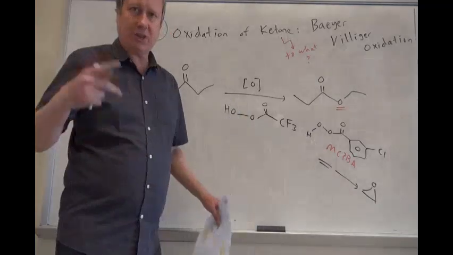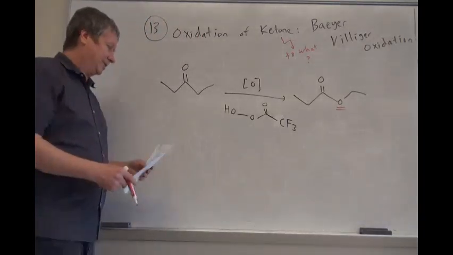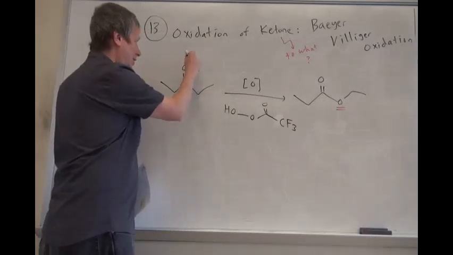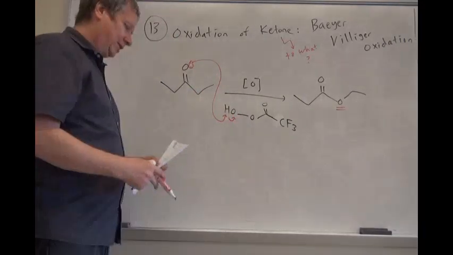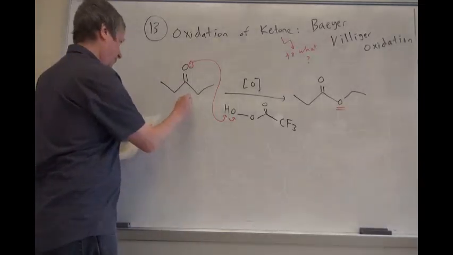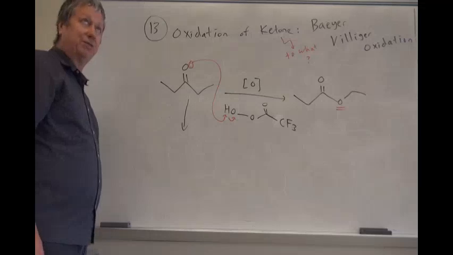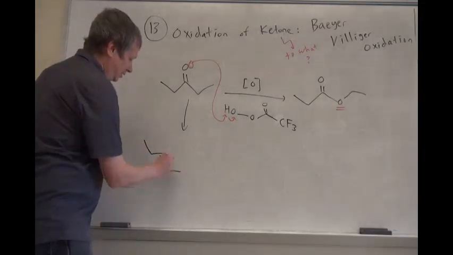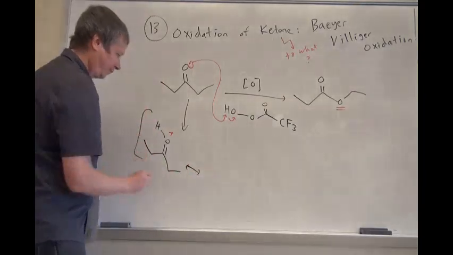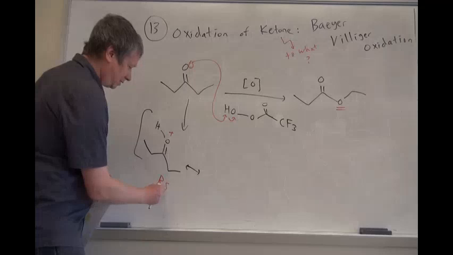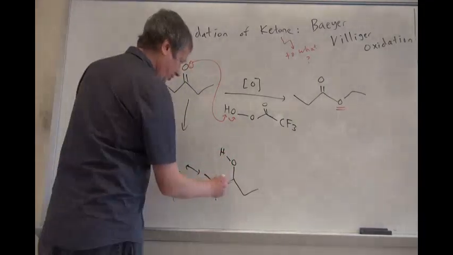Okay, so let's show how this works mechanistically. All right, so what's the reagent? Well, you can consider this an acid. So we're just going to protonate the ketone with the acid. There we go. Protonate the ketone with an acid, and that makes a what? You've seen this several times in this chapter. It's an RSCC, 4 letters. RSCC. And of course, as an RSCC, you have a plus charge down here.